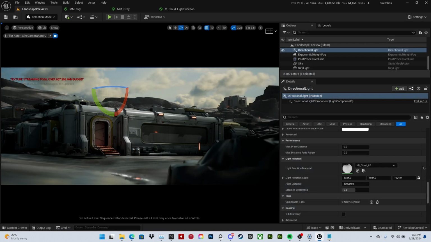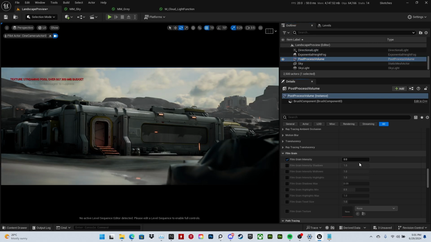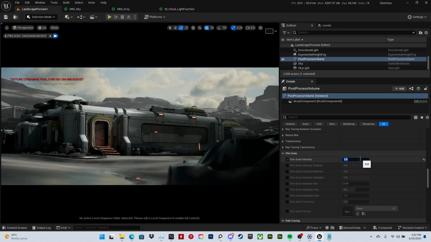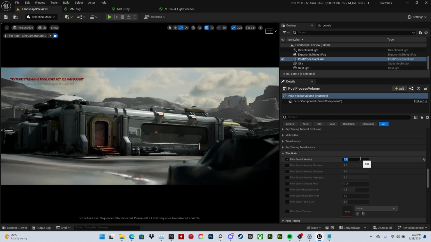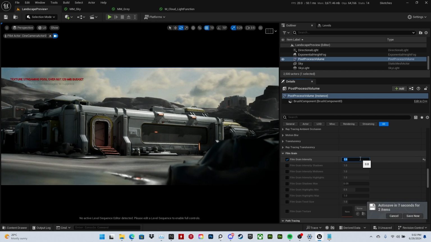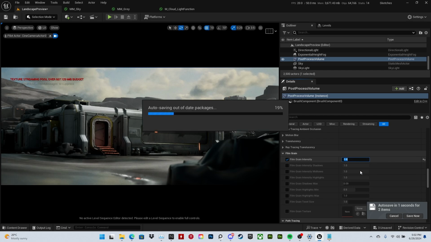Okay. With this setup, I am more or less happy with this. So I can go back to my post process. I can add some film grain, which everybody loves. You can have it on 0.8. A bit of imperfection in your renders always goes a long way. Don't underestimate the power of this, because a super clean render sometimes is not a good thing. It depends on what you're trying to do. But having that sense of imperfection is super vital for a more human or man-made thing, not really something computer generated, if that makes sense.